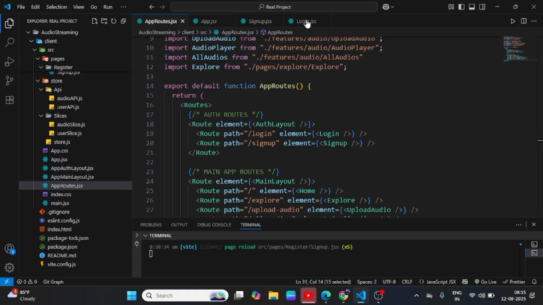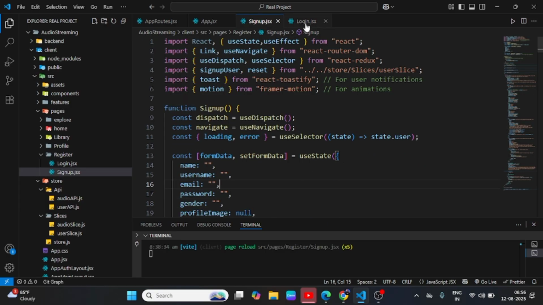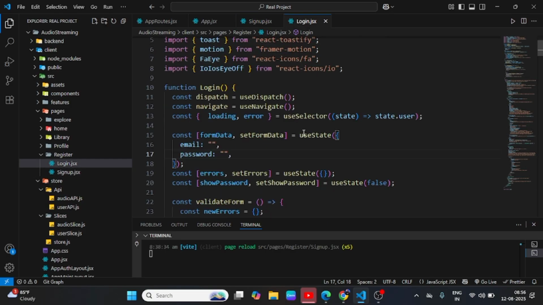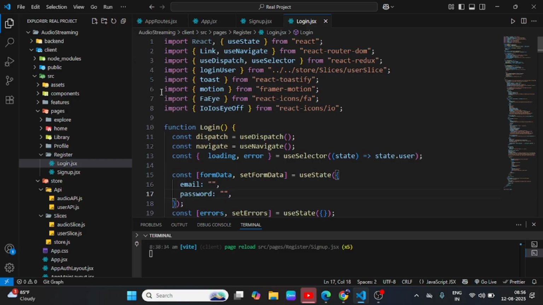So this is the login page. Okay, nothing else. All the logic we have is in the login page. We just have two things, email and password. Same things: we import all the things like Link, useNavigate, and useDispatch, and then loginUsers.